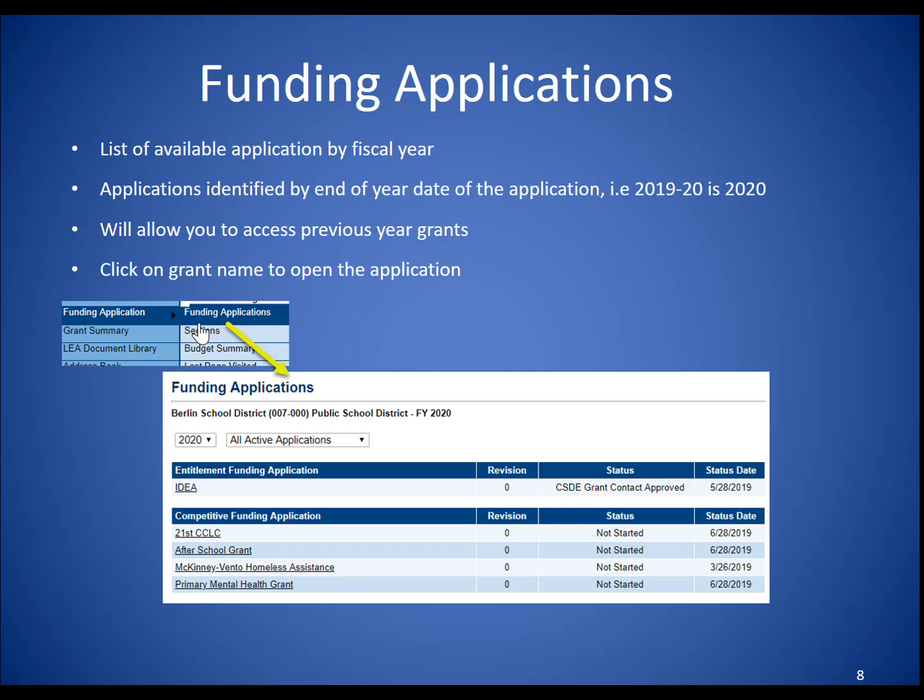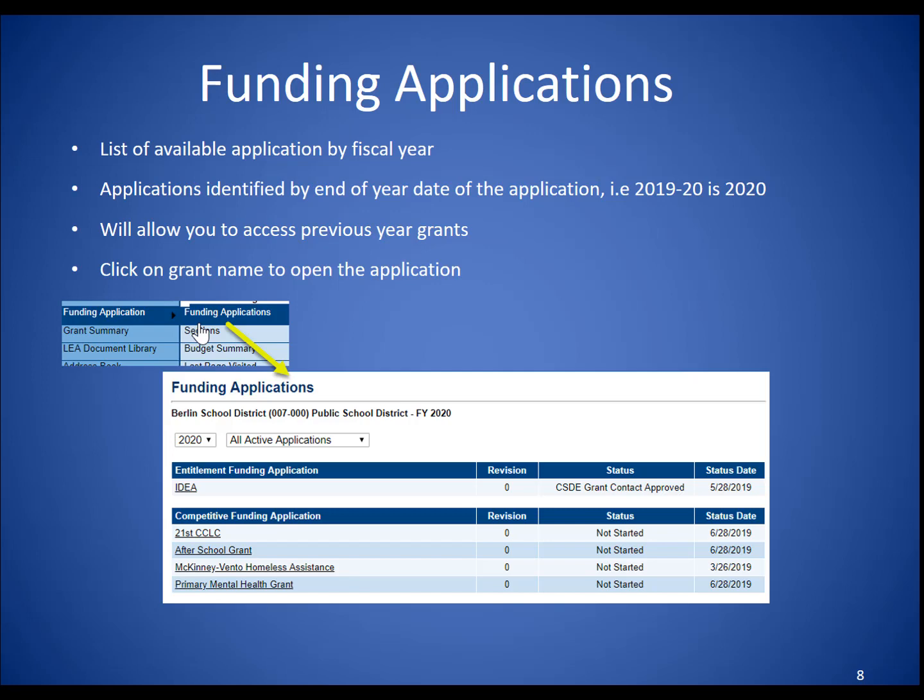Once you put an application in eGMS, it will be available from this point forward. So you can always go back to previous years by selecting the drop-down fiscal year button and retrieving an application that you did previously. For the current application, make sure the fiscal year is set on 2020.